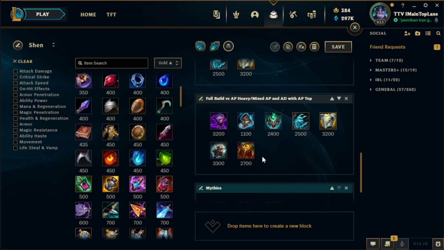So you can finish Bami's into Sunfire if you need more pushing power, and you need armor as well. Or you can go Titanic for damage. This is really the only damage item you can build on Shen. I remember I used to build Wit's End when it used to heal on hit, but after it got changed, this is really the only viable tank damage item you can build on Shen now.